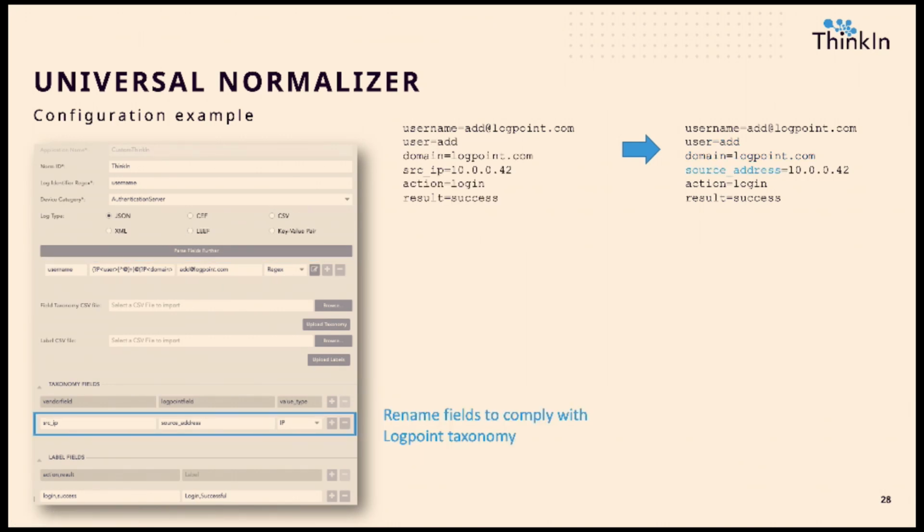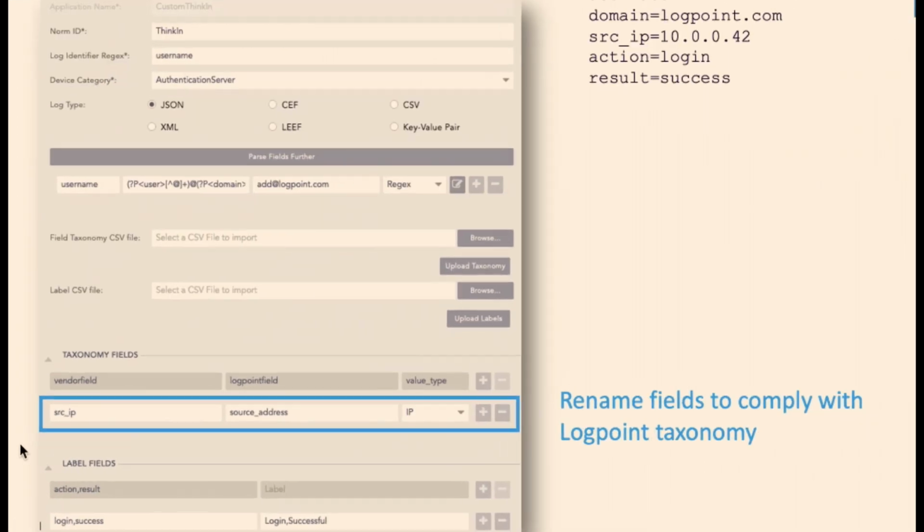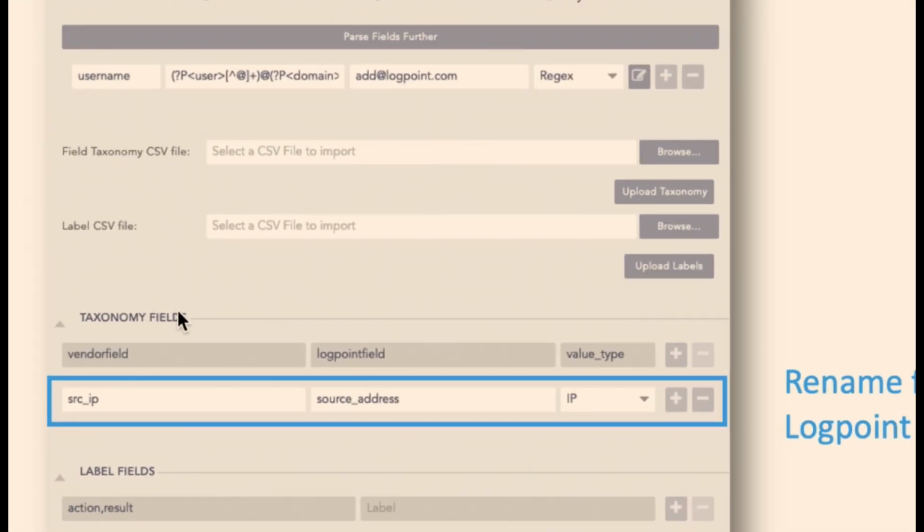And then here we have a problem with the source_IP. This is not compliant with the Logpoint taxonomy because we expect to have the source_address field name for this kind of information. So here, inside the taxonomy fields section, you can just enter the previous value and the new value of the field to rename it.